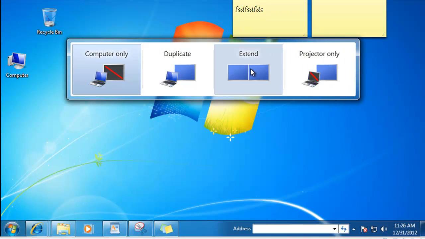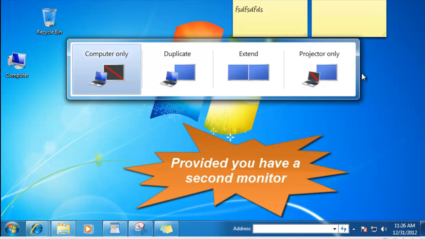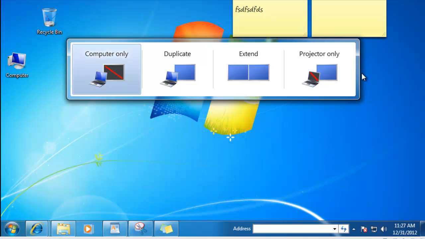Also, for home use, you can use the extended projector or extended capabilities, which will utilize your laptop screen as a primary screen, and then you can move the mouse to the second monitor or the second screen. So you're moving from one to the other without having to press any keys or anything like that. And the usefulness of it is that you can open one program on one screen, and you can have another program on another screen as well. So it's very powerful, and I recommend it very highly.